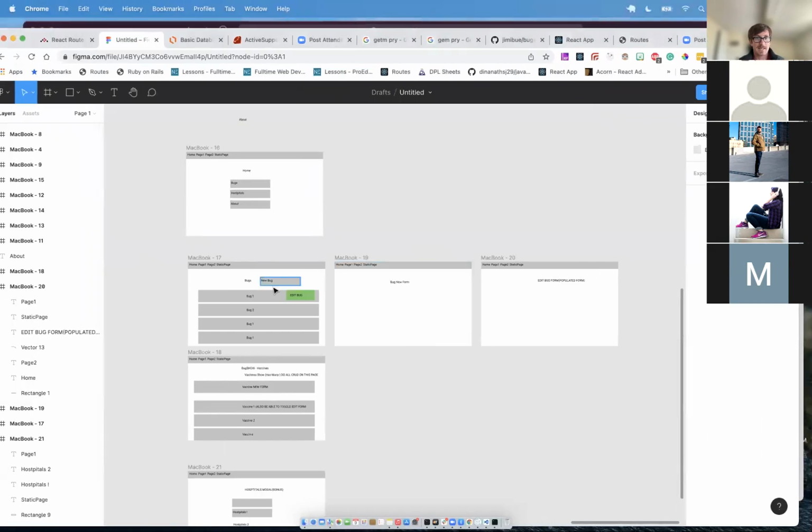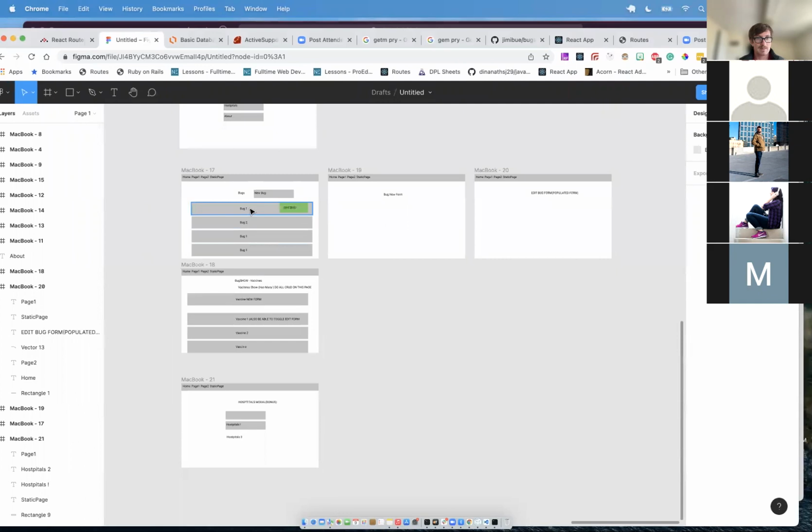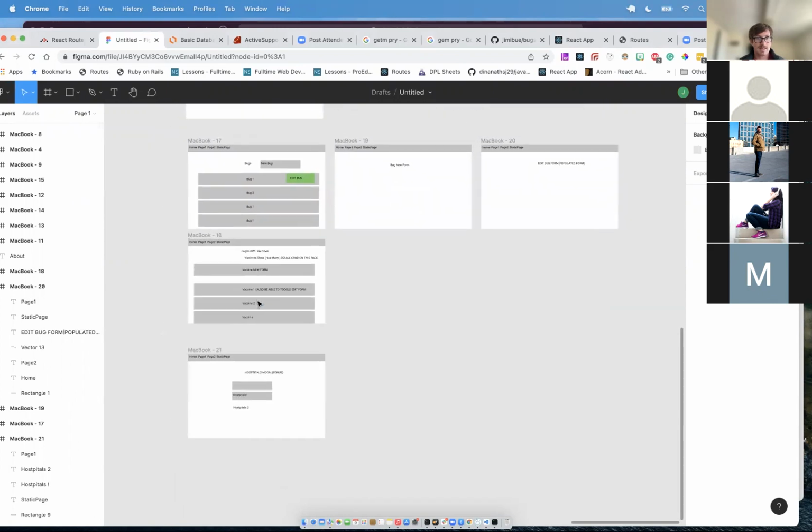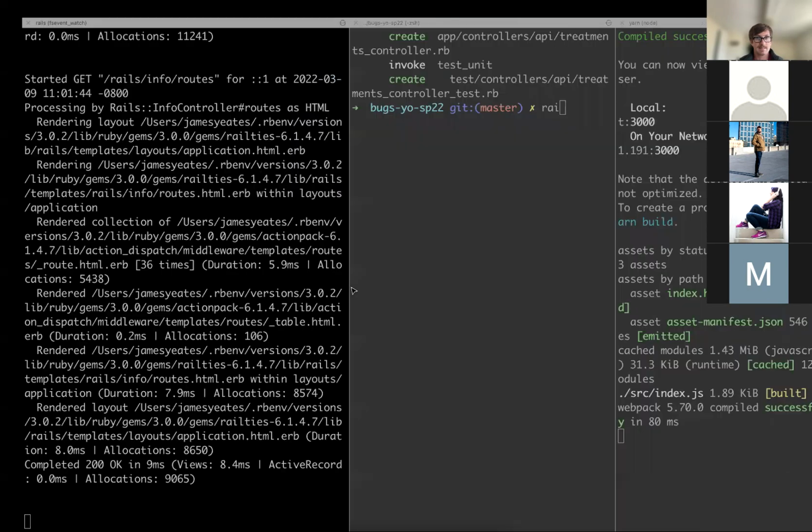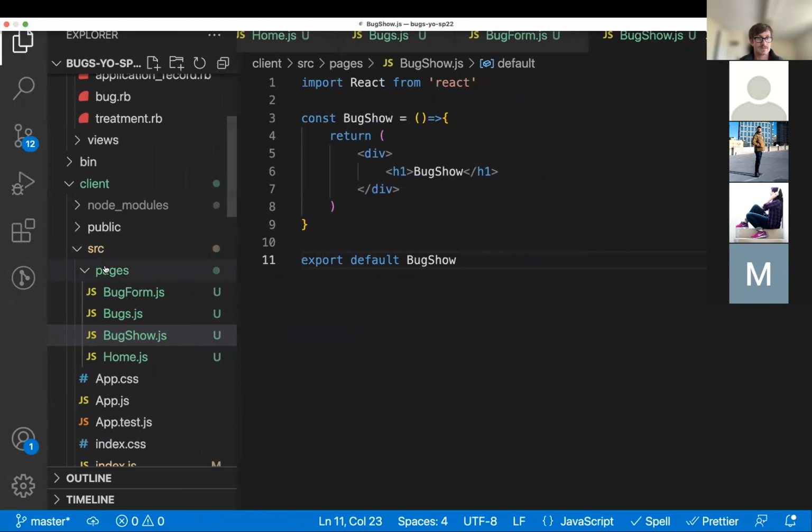I could maybe even plan ahead and say I probably want a bug component because I'm going to render these. That could be a component. And then maybe a vaccine component and a vaccine form. They're maybe not their own pages, but I could create those components.